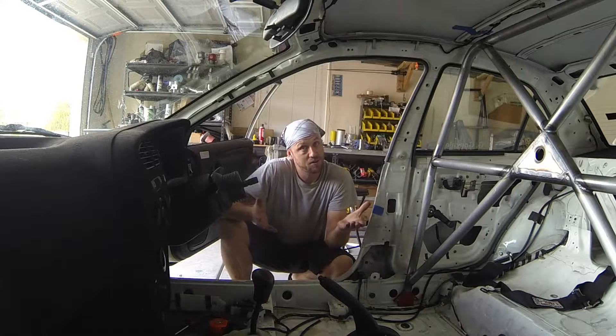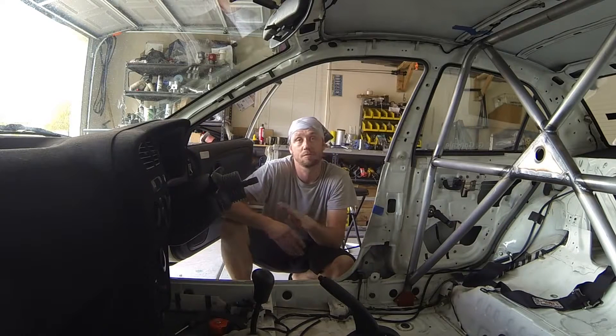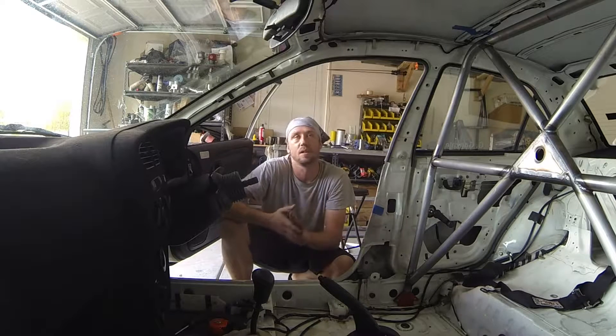There are a few things that you need to pay attention to, though. You're going to pay attention to the type of racing, or the class of racing, or sanction that you're running with, and make sure that you are within their design parameters and what they allow and do not allow for use on the forward system.